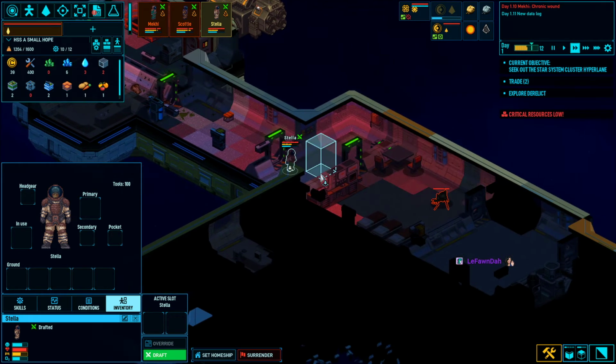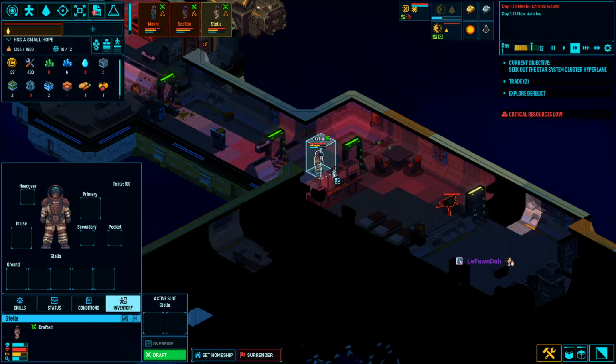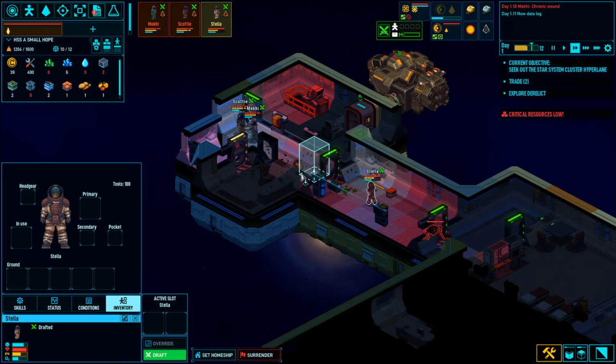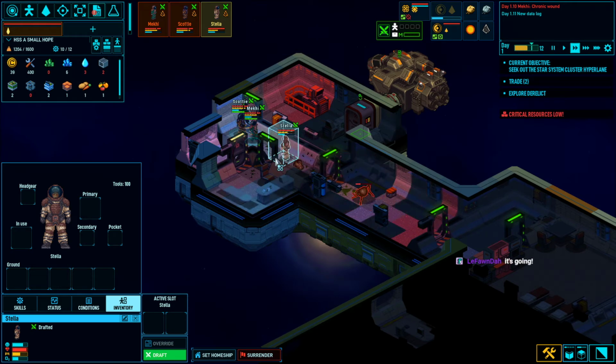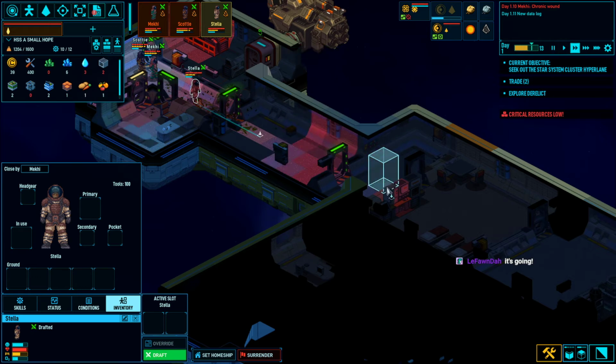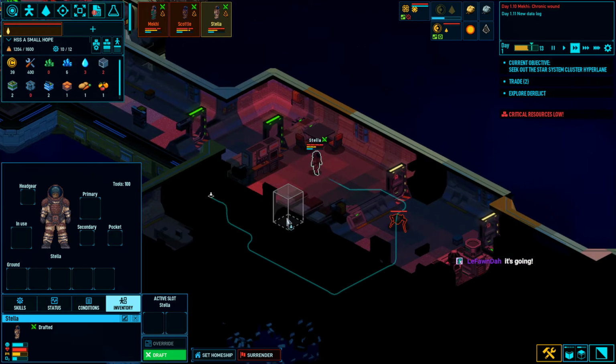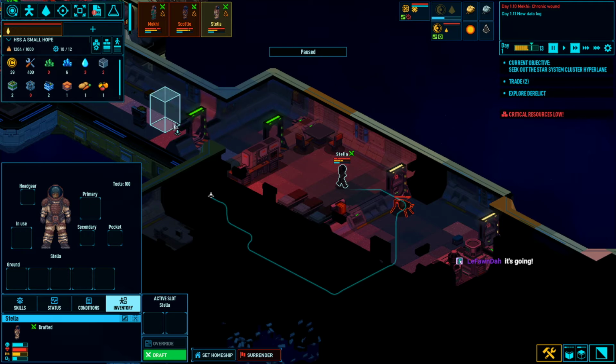Yeah, there's one more back here. There he is. Doesn't want to come fight me. Come on, fight me, fight me. You can do it. Here we go. We're always a fan of long hallways. Oh, there's another one.